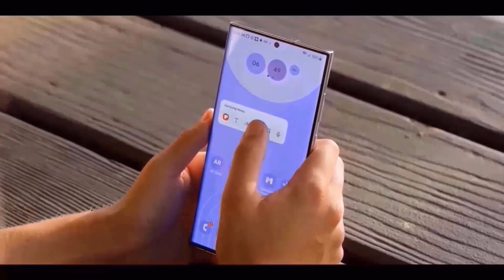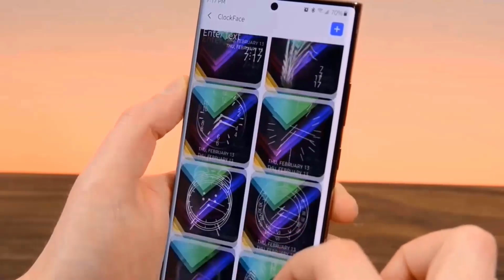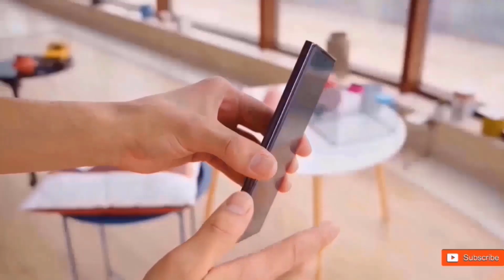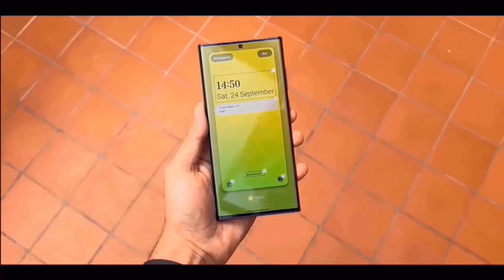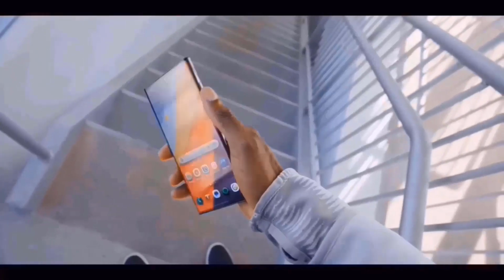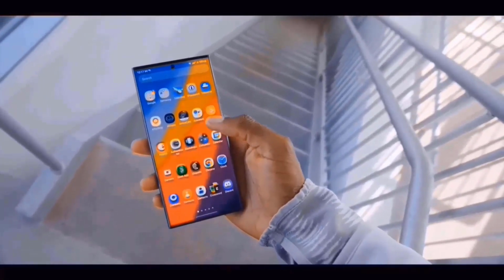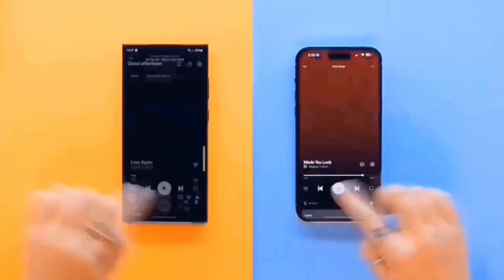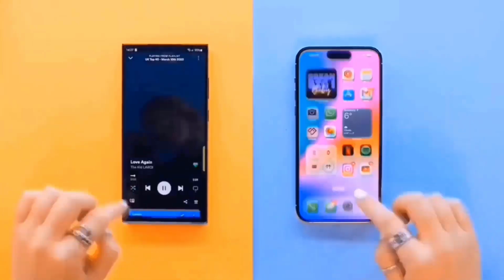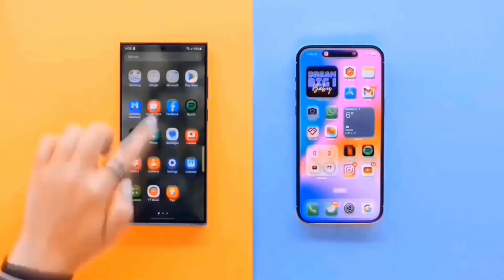It is still more ergonomic and pleasant to hold the phone in your hand because of the side frame's slight outward curvature. However, the sides of the Galaxy S24 and Galaxy S24 Plus are entirely flat. The Galaxy S24 Ultra has IP68 water and dust protection. It goes without saying that the S Pen stylus has returned, better than ever, and is still located on the left side of the phone.